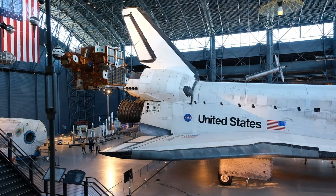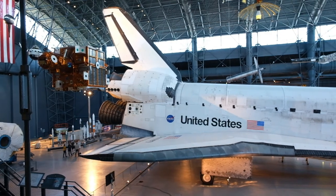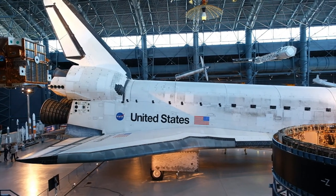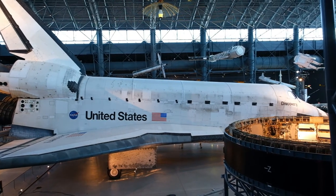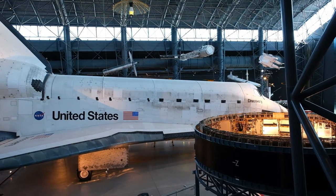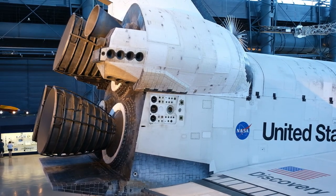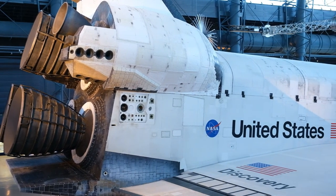And of course, Space Shuttle Discovery. I'm an aviation nut, obviously, and I obviously love the Space Shuttle, but this is a really cool moment. If you've never seen a Space Shuttle in person, I had no idea how huge the Space Shuttle is. If anything, this is the reason to go to Udvar — to see and walk right up next to Space Shuttle Discovery. This thing is huge. It's really cool to walk up and get very close to. Enjoy some of these shots.